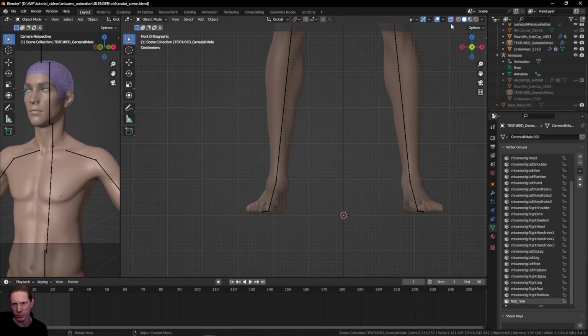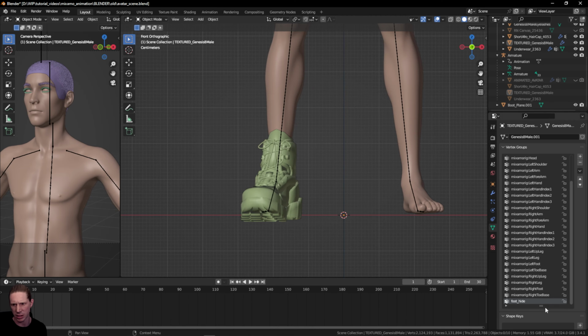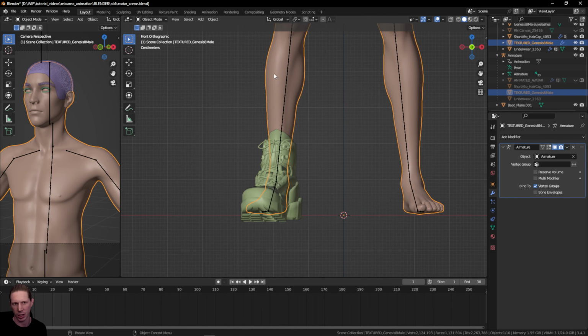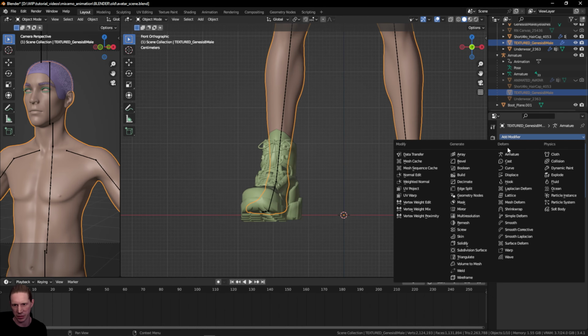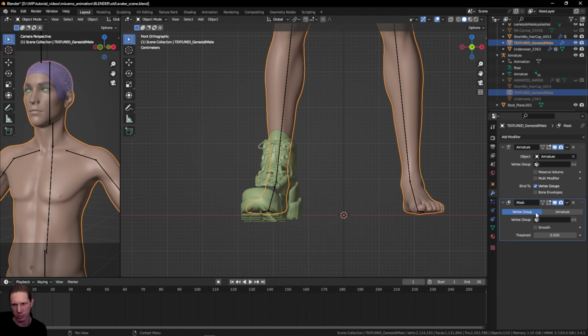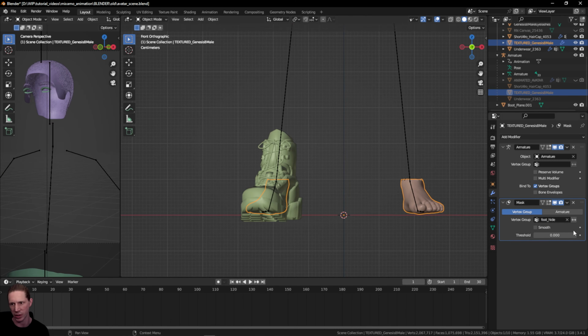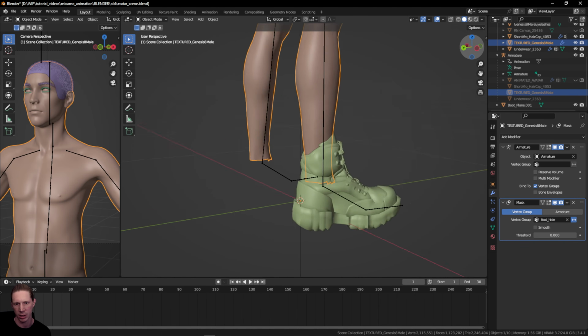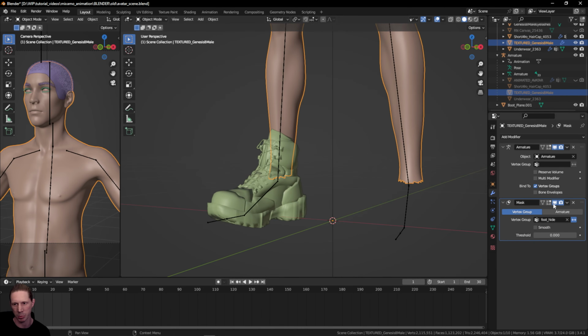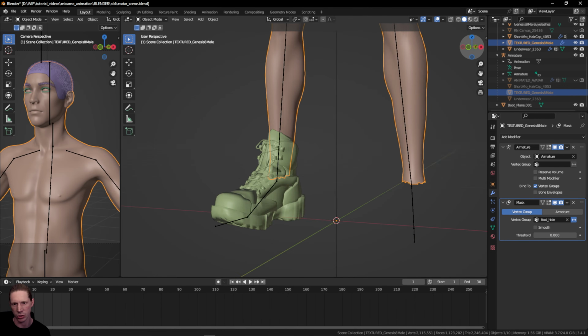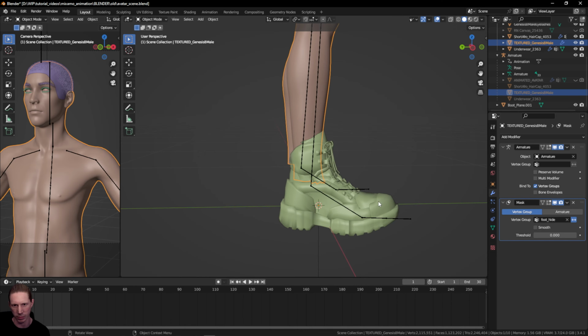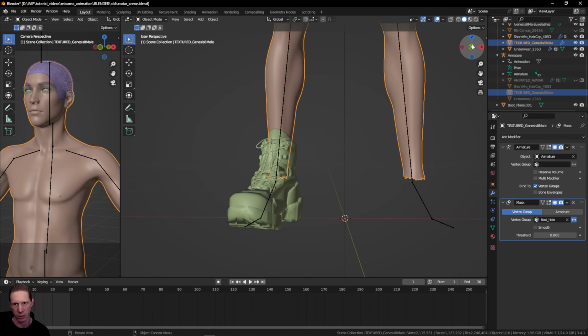Go back into object mode, turn off X-ray, toggle this off again, and let's bring the shoe back. And if there is intersection, we can now use this vertex group to hide the feet. So what I mean by that is add a modifier, choose the avatar, click add modifier, go to mask, and in this find the one called foot hide, and it will hide everything but the feet, but you can invert this selection. So toggle this here, and now our feet are going to be hidden. So you can see that this mesh is kind of now deleted, but if I want to bring it back, I can. It's not gone, it's just masked out, so that will kind of get rid of any little intersections with the feet and the shoes that you might have.